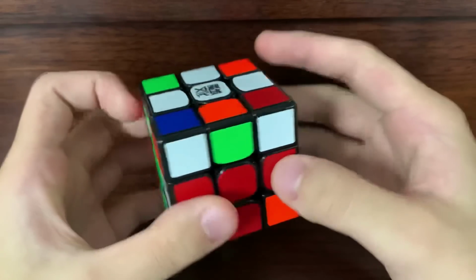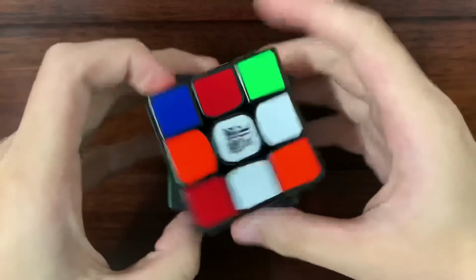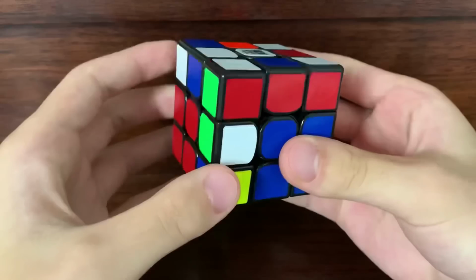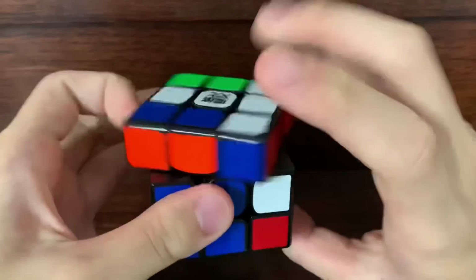First pair after the X cross, R, U, R prime to pair this pair up. And then inserting the pair will actually pair this pair up, so we can insert this pair right away. And that leads to this pair which he rotated and inserted, canceling into a sledge, giving him all the edges.